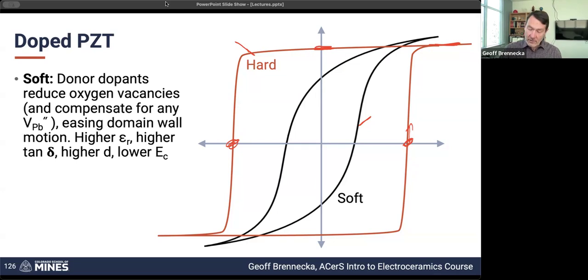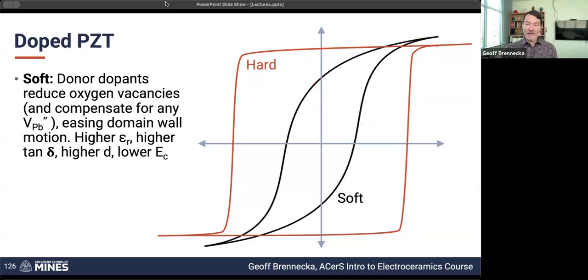And so if you look at the local slope at low field or at high field, you'll have a higher permittivity in the soft PZT. You'll also have a higher piezoelectric response. So the D33, all the D coefficients are going to be significantly higher for the soft material. So you might think, well, if the whole purpose of having a piezoelectric is I want to be able to convert between electrical and mechanical energy, that means I need a high D coefficient. That means why on earth would I ever want to make a hard PZT? I want a high D, therefore I'm going to donor dope everything and just leave it at that.